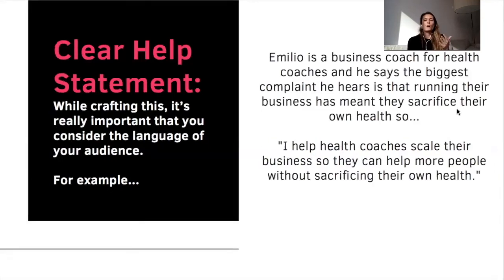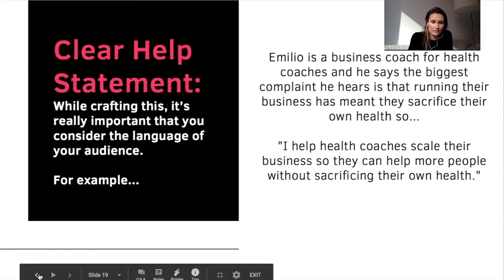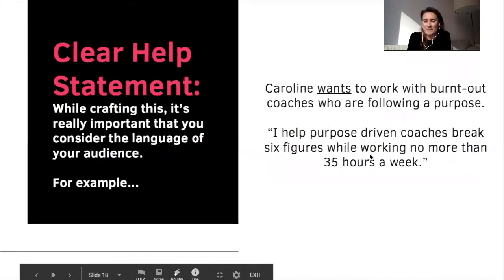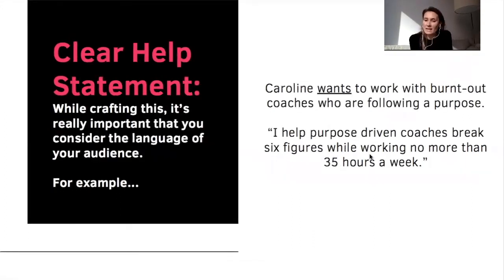Here's another example. Oh, shoot. So what I was saying, the reason I underlined once is because I want you to consider, let me see, can I go to the last slide? I can. Sorry, back here. The reason I underlined once is because people are feeling nervous about eliminating parts of the industry. So what I told Caroline was, Caroline, stop thinking about that. If we were to stop thinking about that and just ask you, who do you want to work with? Who would it be? And she was like, I want to work with purpose-driven coaches.